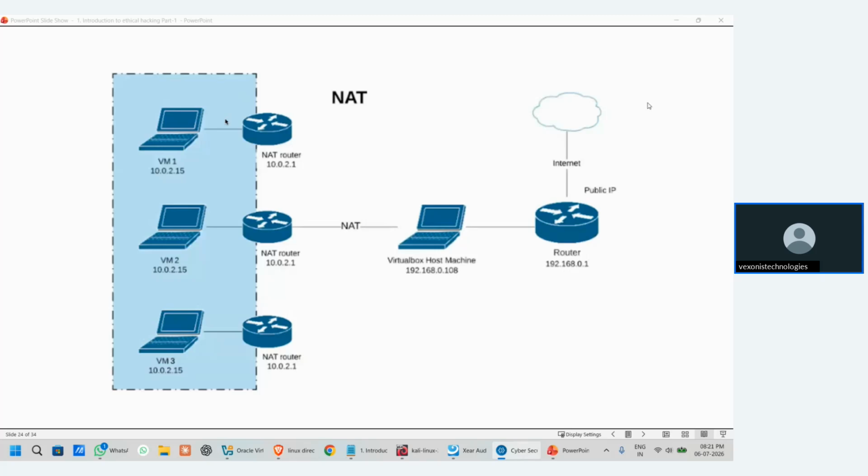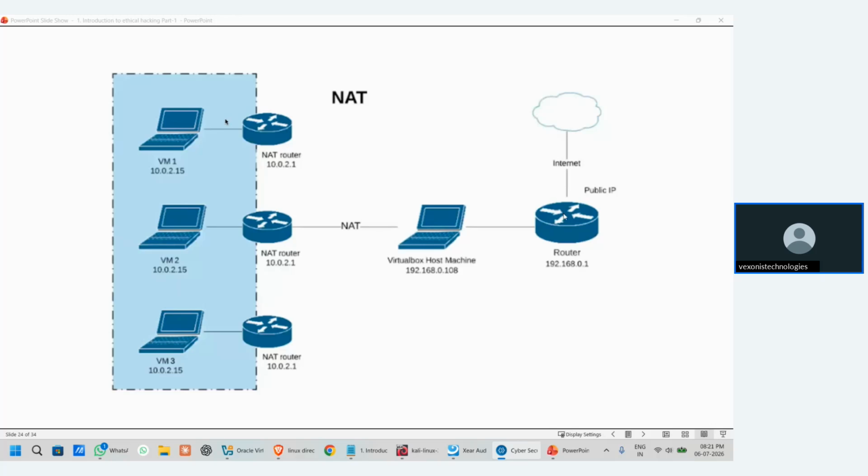Here, right now we are seeing a small PPT called NAT. This is called the internet, my dear friends. Imagine this is the internet. From the internet, we get the internet to our router, the router which we have in our home.